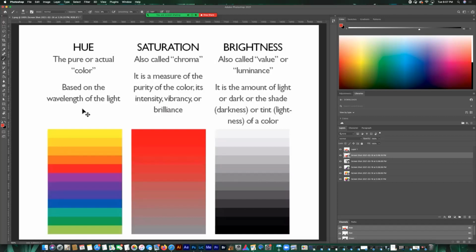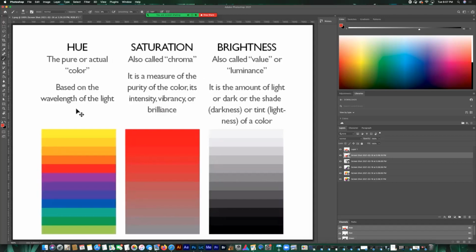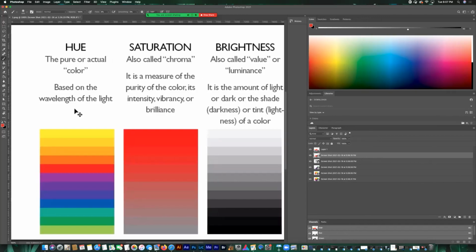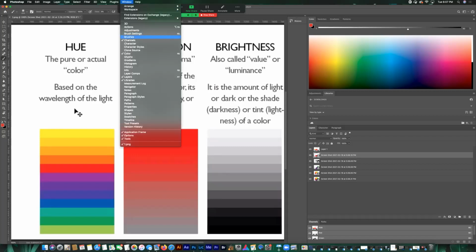Now let's just take a quick look at how this works in Photoshop. If I grab this window over here, and for those of you that are still getting familiar with the work area, this is our color palette. We can use this as a color picker to define our foreground and background colors over here. And for those of you who maybe aren't seeing this, you can always go up to Window and just put a check mark next to the word color. And you can see it's actually so important that it's got a key command. So F6 or maybe FN F6, depending on how your keyboard is set up, will get this window open.